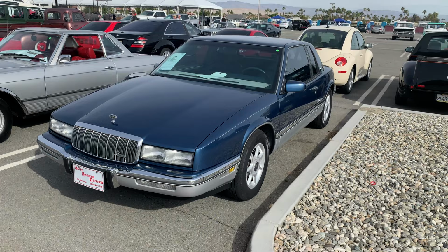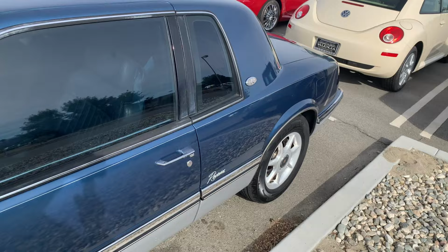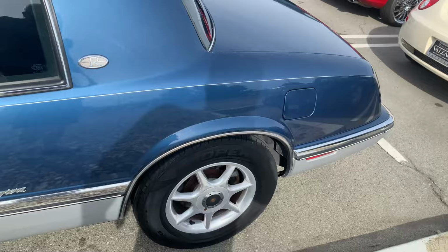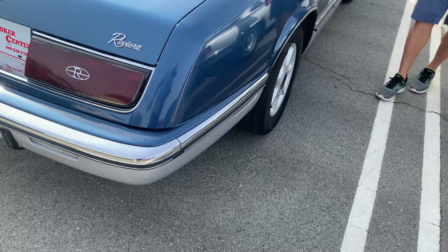All right, for the Malaise guys, here's a 92 Buick Riviera. So these came with the 3800 motor, so they're actually very reliable. I mean, not high dollar, it's not really a collector piece, but still interesting to see one at a collector car auction. Those wheels are definitely not original Buick pieces. But this car is very clean and just the kind of thing you would want for driving around in Palm Springs.